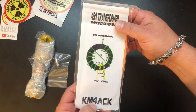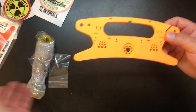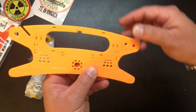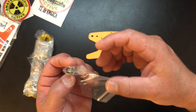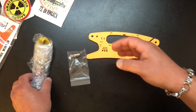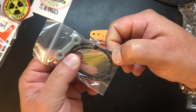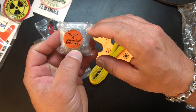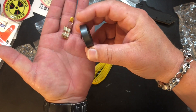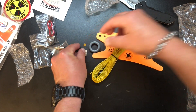Ooh, another sticker. Then we've got some instructions. And inside here is the actual 3D printed wire winder — this is pretty neat. And then we've got our BNC connector. You can specify if you want an SO-239 or a BNC; I went with BNC. Let's crack this open and see what's in here. All kinds of stuff — looks like we've got a little spring, a little dog bone, some magnet wire, zip ties, hardware, toroid and capacitor. That's a nice-sized toroid there, probably a little bit bigger than a quarter.